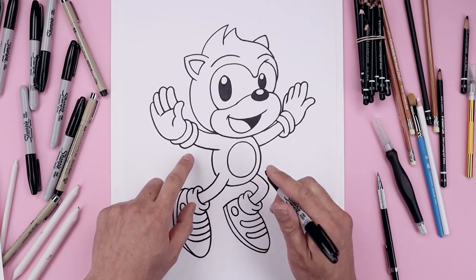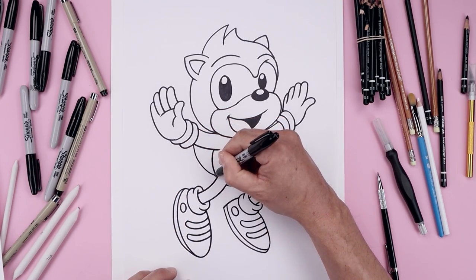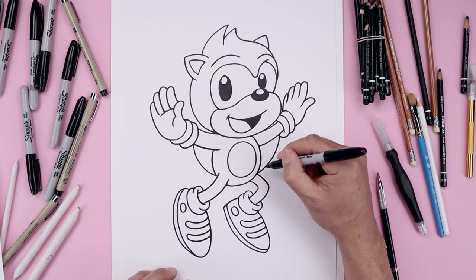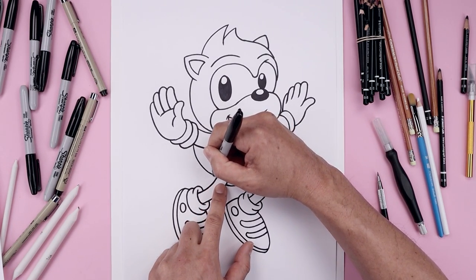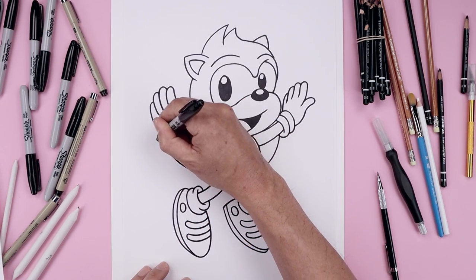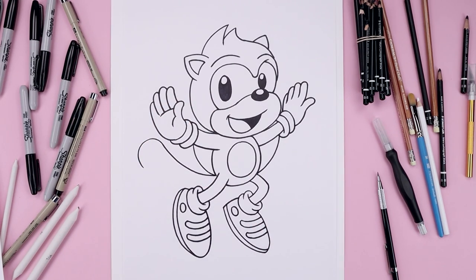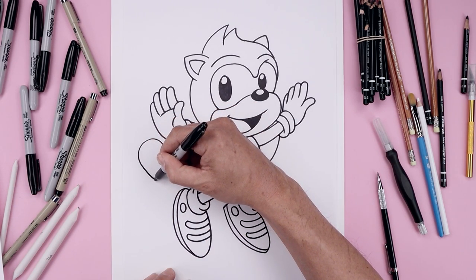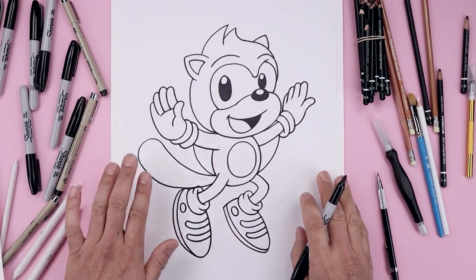Now with the arms in place, let's draw on the wings. Starting from the cuff, curve this down and then in towards the side of the body. Go over towards the right, go down and bend that in. From the bottom of the left wing, curve the tail going out, and then bend that up. Round up the tail and pull that back in. The tail is going to get narrower as you come back in towards the body. Come down towards the bottom, narrow this out, and pull that in.